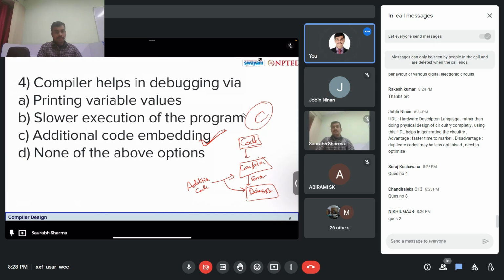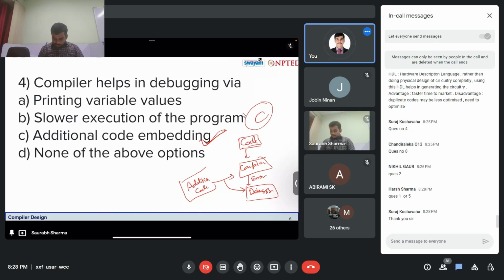Then additional code embedding. In nowadays compilers, we provide certain code to compilers which can easily debug these things. We will feed the compiler with some additional code so that it can handle the error implicitly by itself.